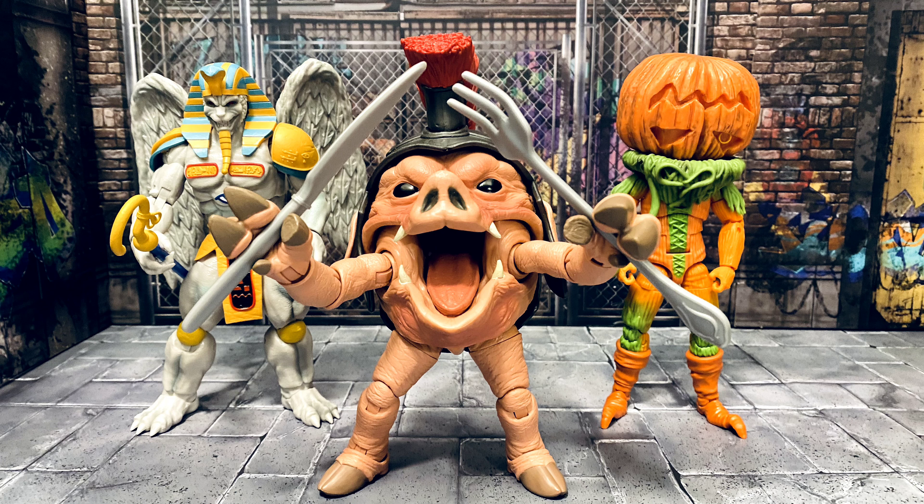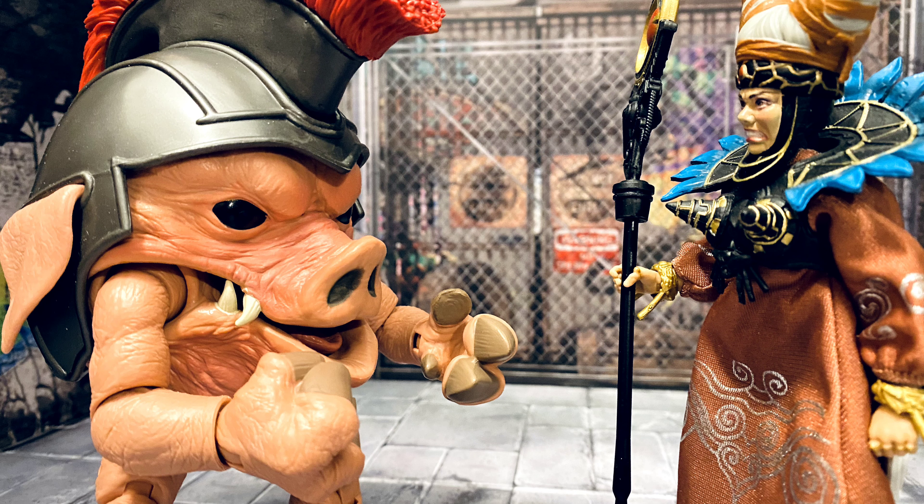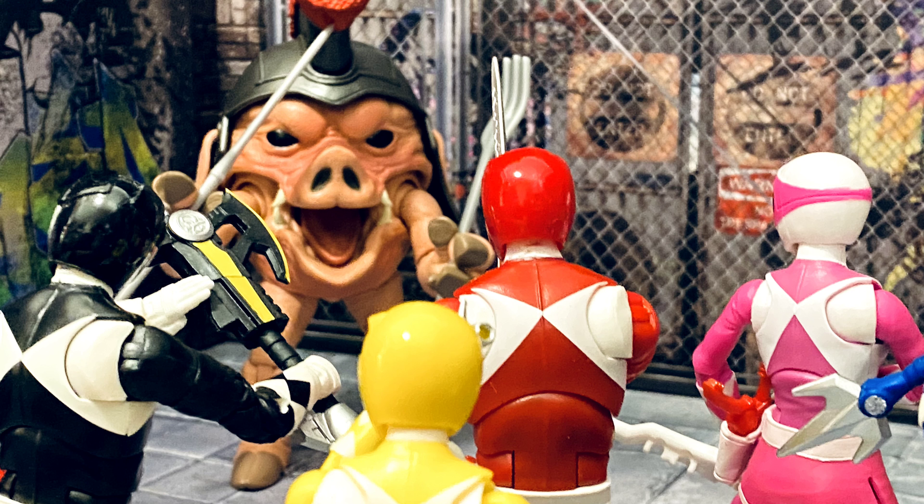We also wish we already had Finster — I know he's coming out in the next few months to go with this. This figure is absolutely amazing. I can't talk enough about him; he was always one of my favorite villains in the original show. He just showed up, ate everything, terrified everybody — a great villain that left a lasting impression watching the original show. We all want the complete rangers, so we're kind of filling out the bad guy roles throughout the series, and I love that we're sticking with that in the Lightning Collection.